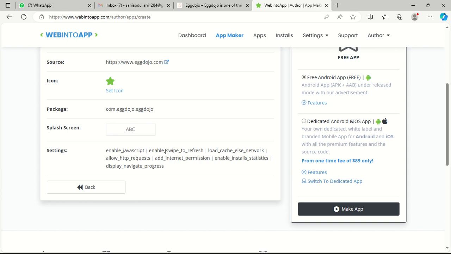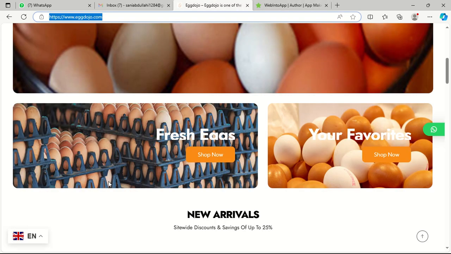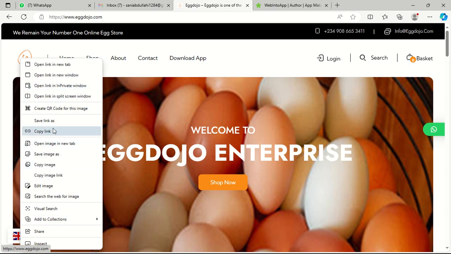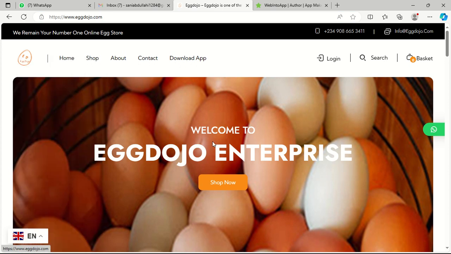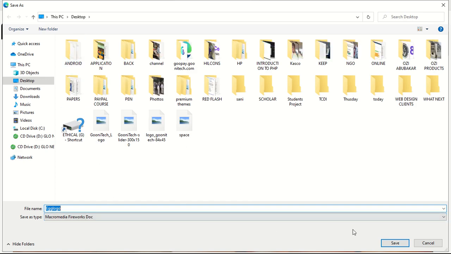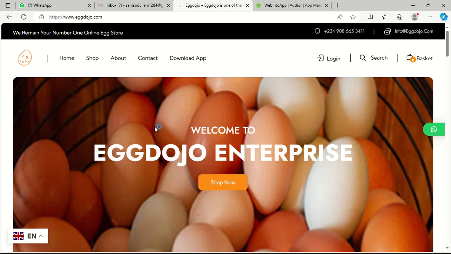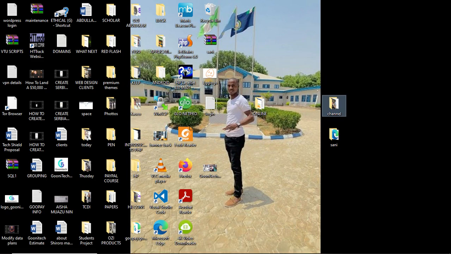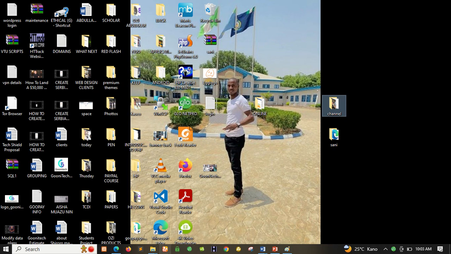So I'll quickly go to the website and download this logo. This is the logo that I'll be using. I'll just click on save as. I'll save it on desktop as Egg Dojo. So we need to create the app icon or app logo.